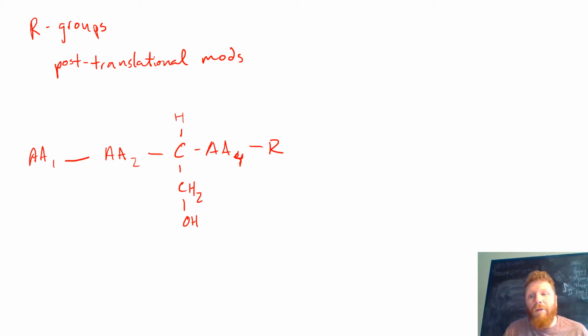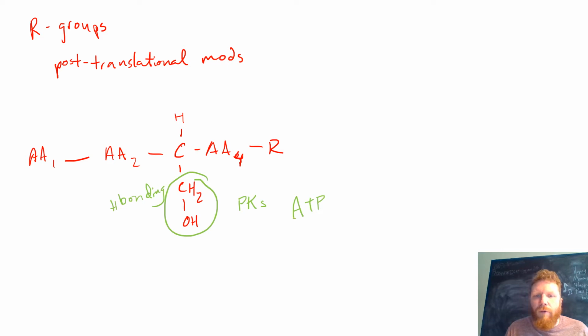Okay, now when you look at this R group for serine, one of the things that you should recognize is what are the good types of interactions that it could be involved in, or what are the interactions that it could easily be involved in? Well, one thing that you need to know is that this is a great candidate for hydrogen bonding. It has that hydroxide group right there, but this can undergo some changes, and one of those is by protein kinases. I'm just going to write PKs. What they can do is they can take a molecule like ATP and transfer a phosphate group to it, and they will be left with ADP, and now you have a different look to your serine residue.